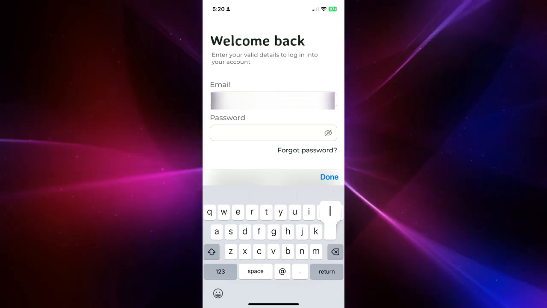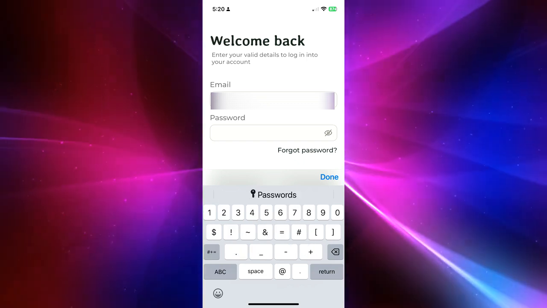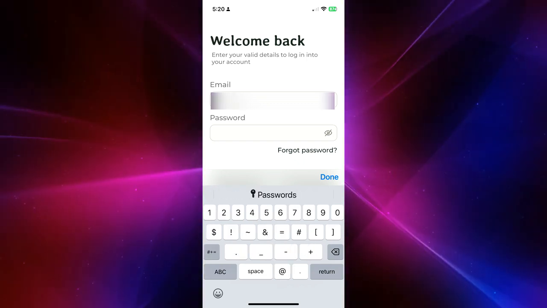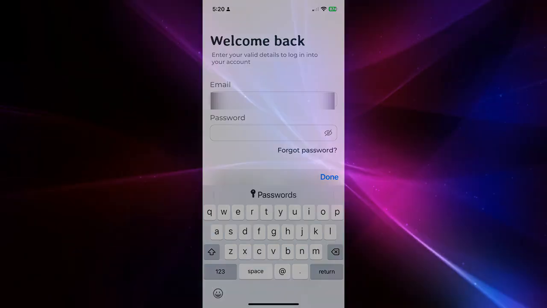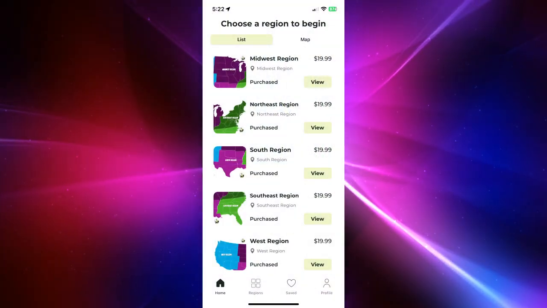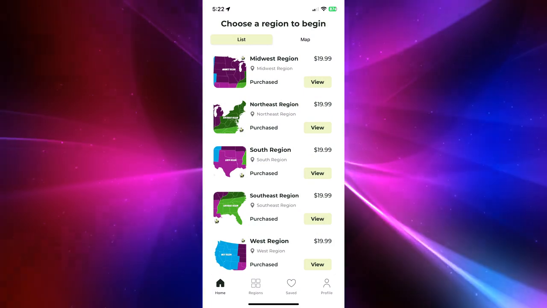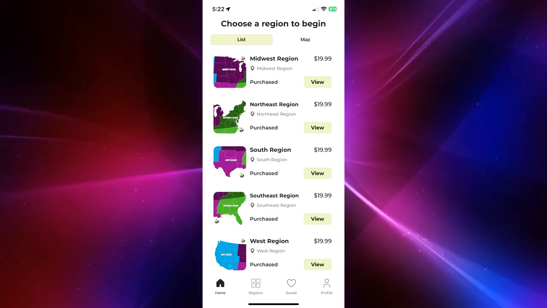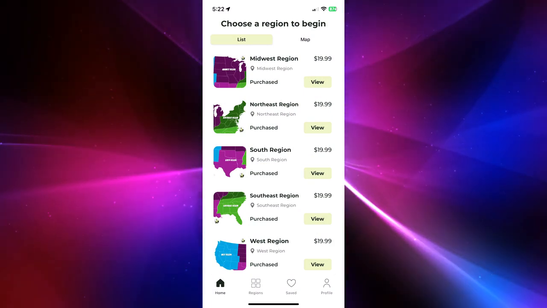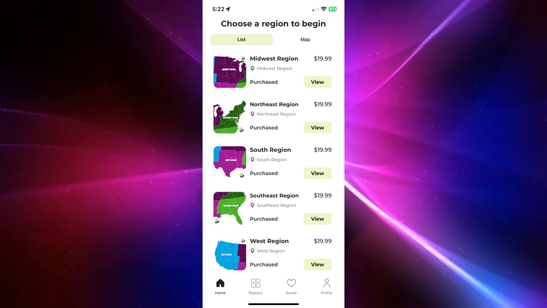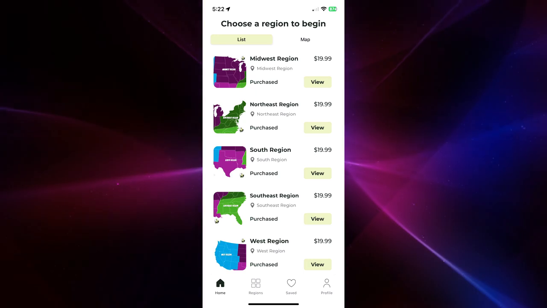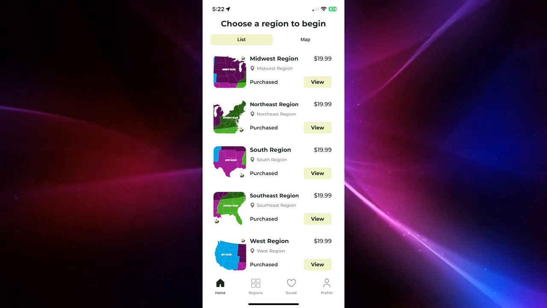So let me go ahead and log in here, and then we will get started. I'm going to type in a few things real quick, and we will be on our way. All right, once you've done your login and you're all in, the next screen you're going to come to is the home page. On the home page, we've broken down our lake breakdowns into 5 different regions. Now, some of these regions are really small, and some of them are really big. So let's go ahead and take a look at them really quick.